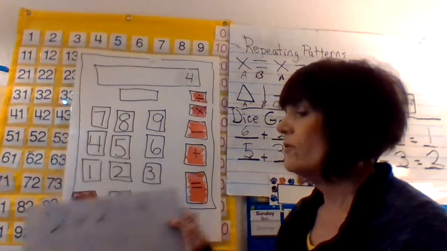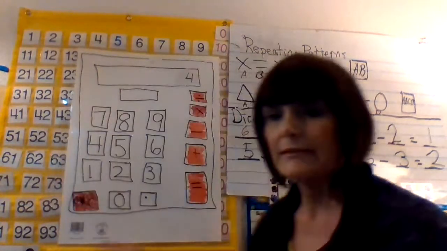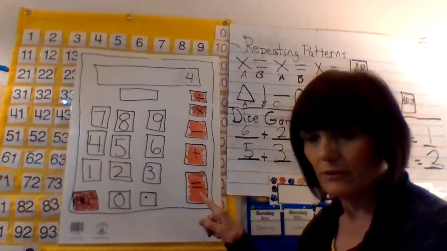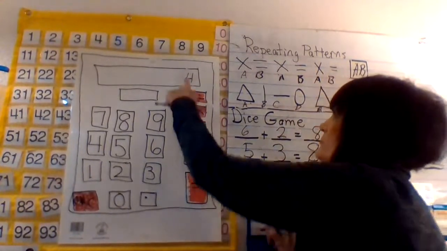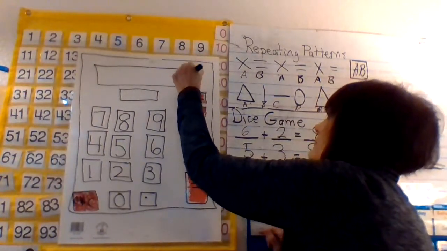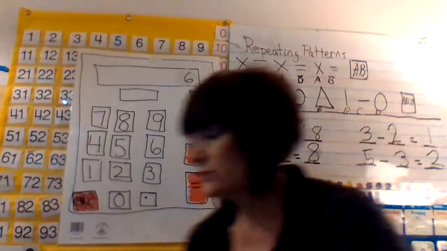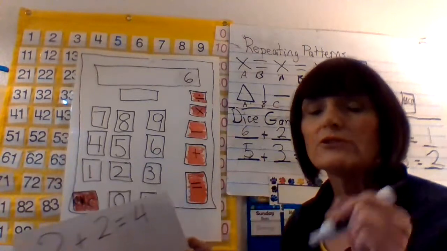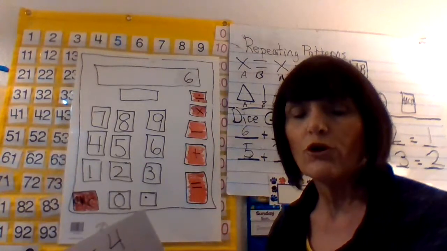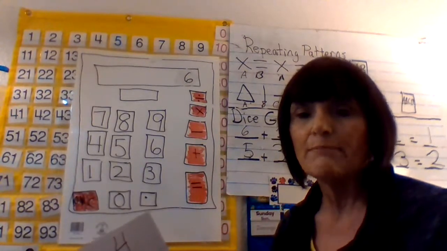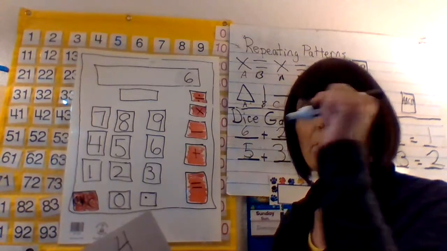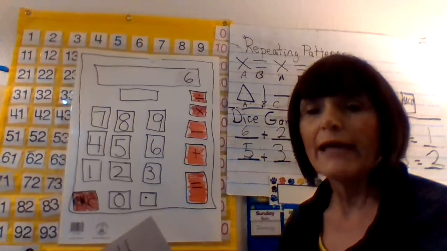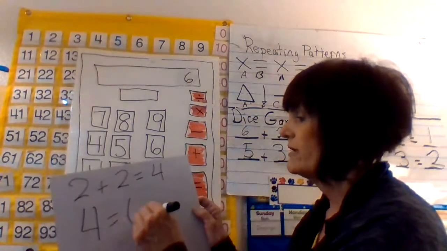Now, all I want you to do is press the equal symbol. Press equal. Oh, you do have 6. Good job. Now, so you had 4 and you pressed equal. This is doing the addition for you. It remembers in its memory, in the brains of the calculator, that you want to add 2 all the time. So you should have 6.